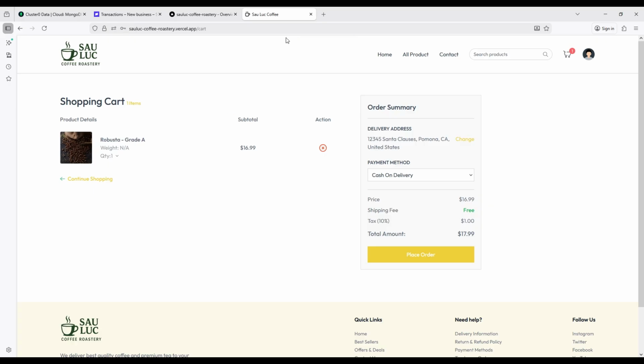Now we will get a notification that the address was successfully saved, and it will automatically display in here when we click on place an order. Beside that, we will see the total price, the shipping fee, the tax 10%, and the total amount right here.